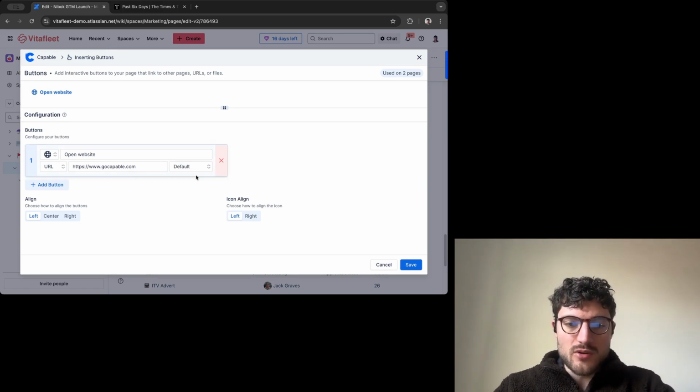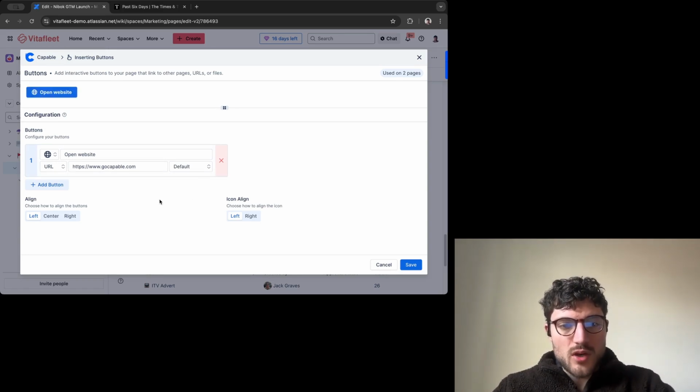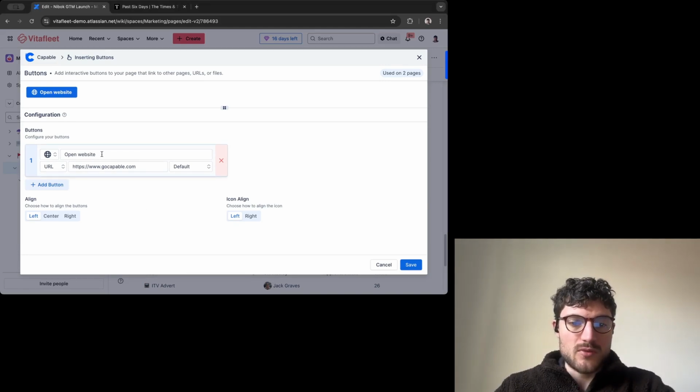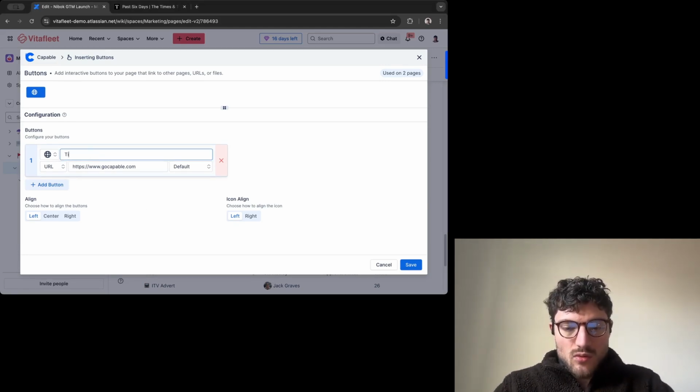But we're gonna just keep it on the default here, because what I'd like to do is make a button that will firstly be going to the Time magazine copy. So this text here is what text will be shown. And again, it's shown very clearly up in the preview toolbar there.